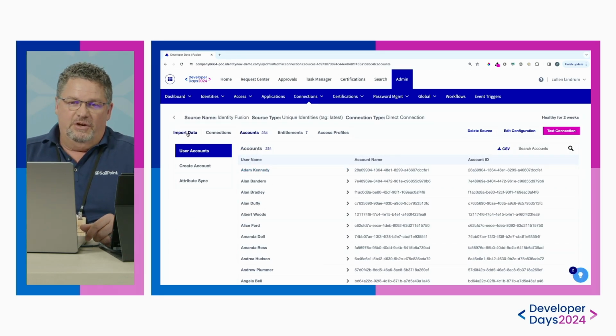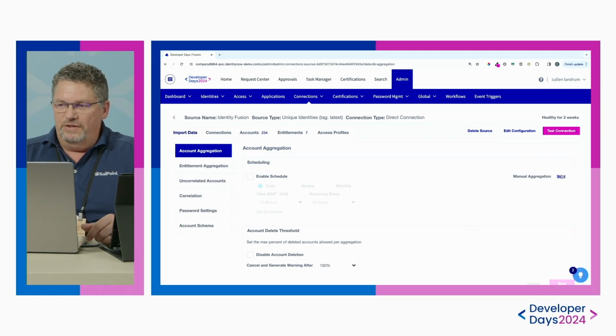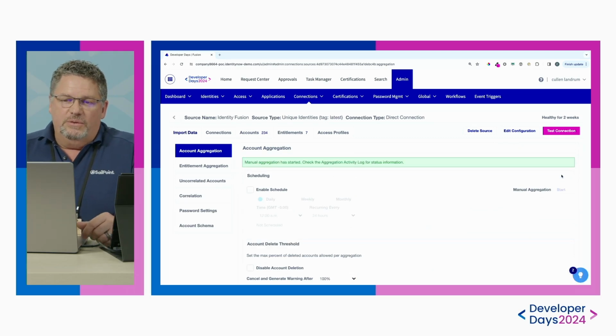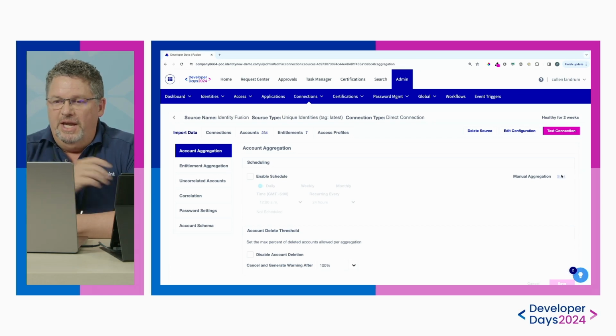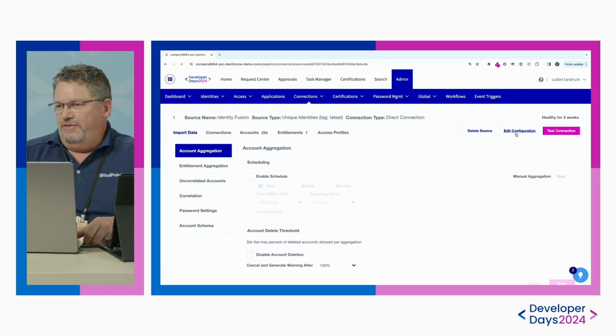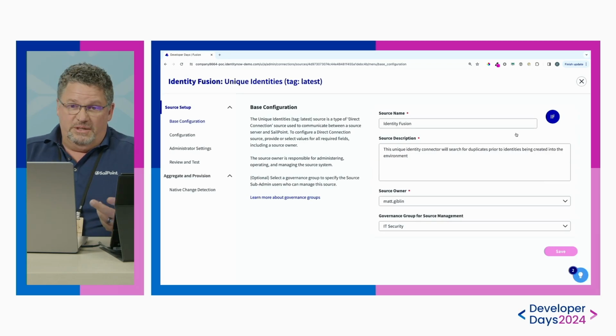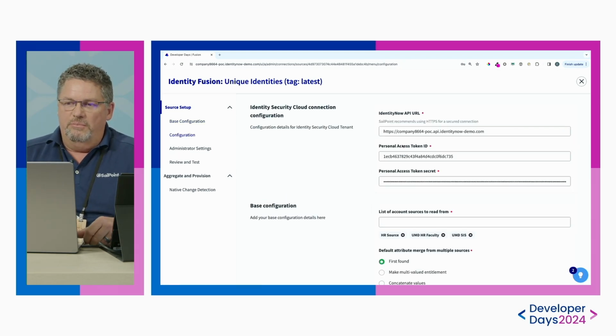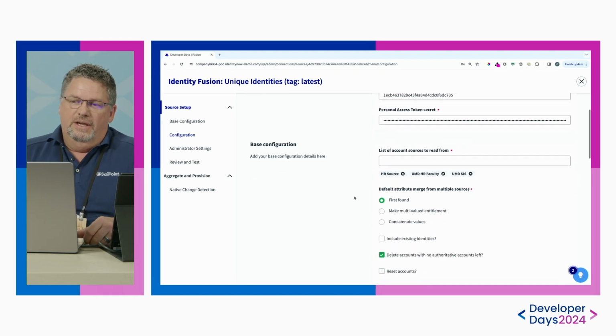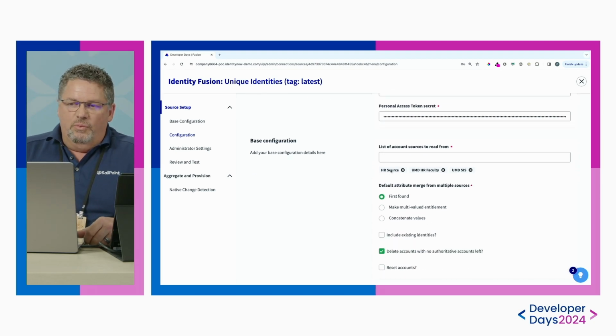We're going to come in here, and it's that second aggregation, so we'll kick that off. Basically what it's doing right here is going through and looking for that user. Where do we put them? Where is this user going to come in from? I haven't looked at this configuration of this connector or talked about it. It's really a loop back connector, so it's looping back into our environment, SaaS connector. We can see it going back in using ID token, personal access token, and we can see where we're reading from. So I said that HR source, there's also the faculty and the student information source, right?